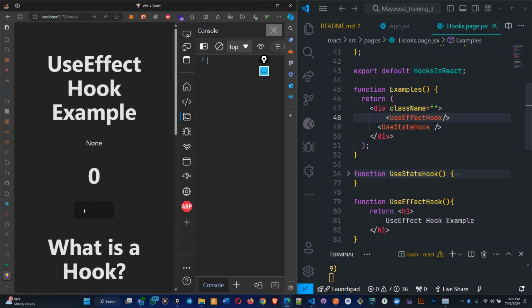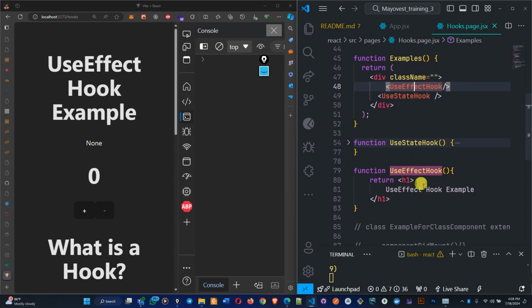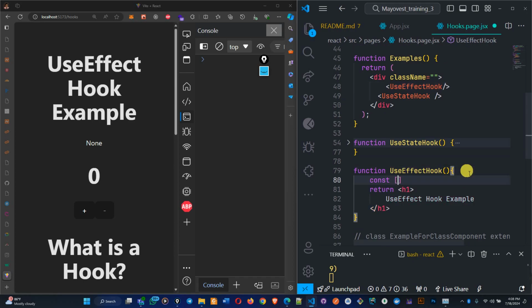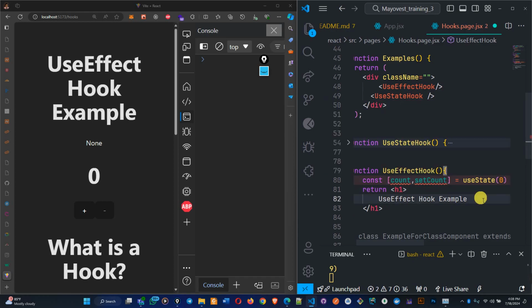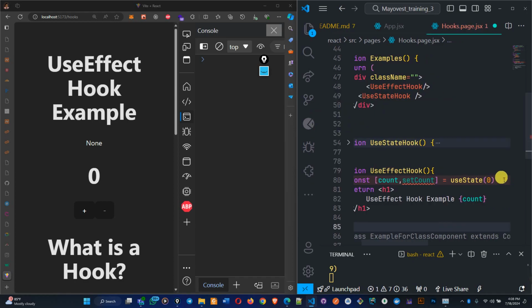What I want to do here is that anytime I render my component, I want something to happen, but you cannot do it here at all. So for example, let me bring the state. Const count, setCount, and inside this place I'm going to have useState, which is going to have 0. In front of this stuff, I'm going to just have the count. I just want to show you what is going on there.